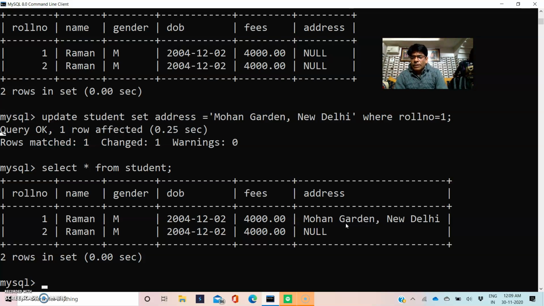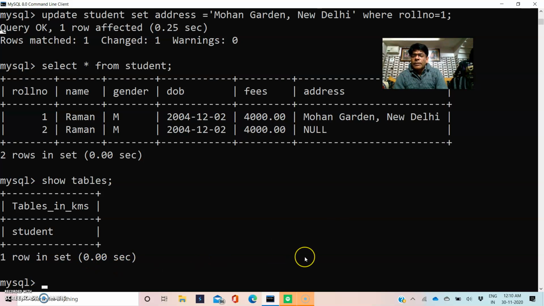So ultimately we have covered creating a table, dropping a table and altering a table. Let me show you the drop command as well. See, show tables, how many tables are there. One table, and I want to create the backup of this table, because I want to show you the dropping of a table. Though I have shown the backup in the previous record also, again I'm showing here that before dropping a table, I want to take backup of this table.